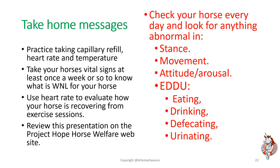So, some take-home messages. Practice makes perfect for both you and your horse. The more you can practice taking these measurements, the better you will become at them. You will also need to develop your eye. Watch your horse's movements, mental state, and other behaviours so that you can establish what is normal for your horse.